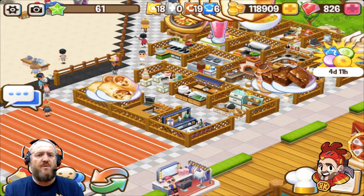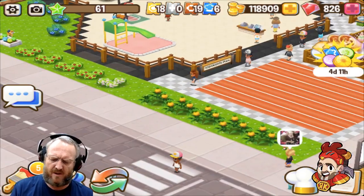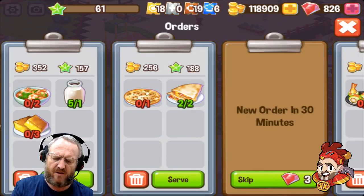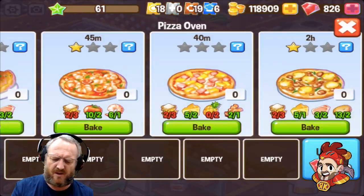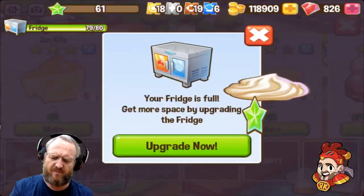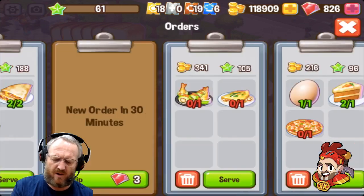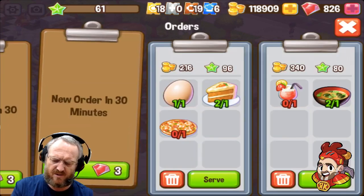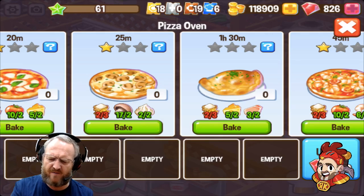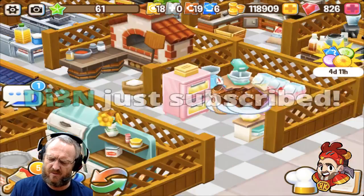Right, this is a new event in Food Street at Sea. Yes, it is. So new events start regularly, and when the events do start, you have the opportunity to do many, many things. Sometimes they are easy to do. Sometimes they are more challenging. It depends on the event itself. All you need to do is just to participate, do your best, and if you are lucky, you will get some wonderful prizes as well. I had a nice truck with seafood pizza the other day. I had about 5 in storage, which was good. So that was very nice indeed to be able to do those.